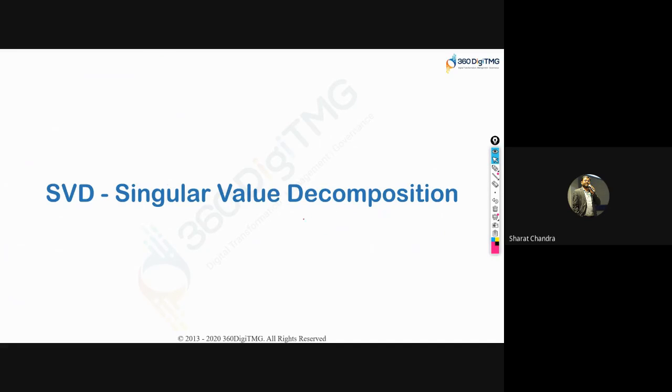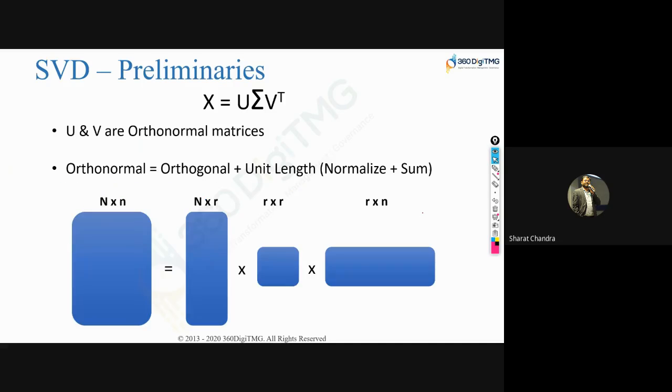SVD is also known as singular value decomposition. This is a dimensional reduction concept, right? We are trying to reduce the dimensionality of the data because if you talk about a document or a corpus, we will get a huge DTM. There would be a huge number of words that we extract from multiple documents. So this will become a large sparse matrix. Sparse means empty.